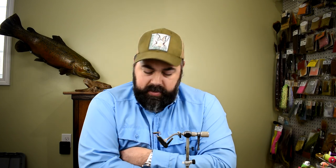fish. Now, I'm going to give you a little disclaimer. He ties it bigger. I want to tie it more like a wet fly slash micro streamer pattern. I've been fishing the little micro streamers a little bit lately and having some success with them. So I'm going to tie this one small. I'm going to tie it on a size 12. And it just makes a nice looking pattern. So give this one a try.